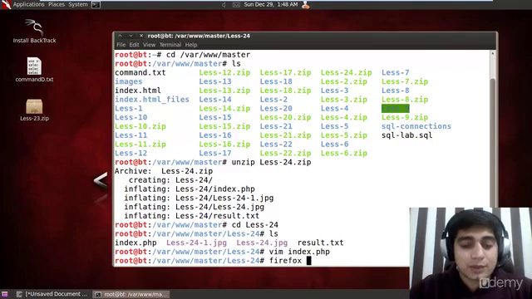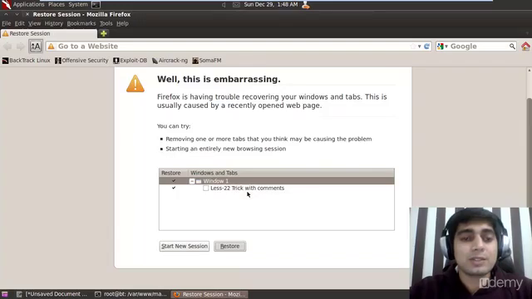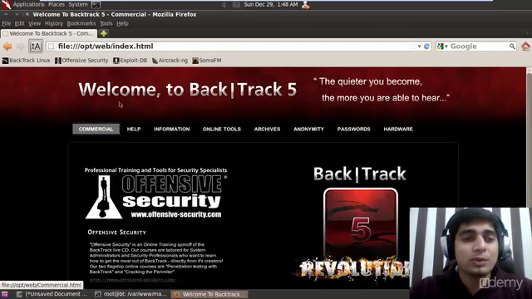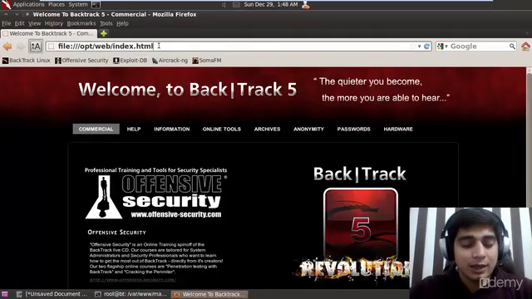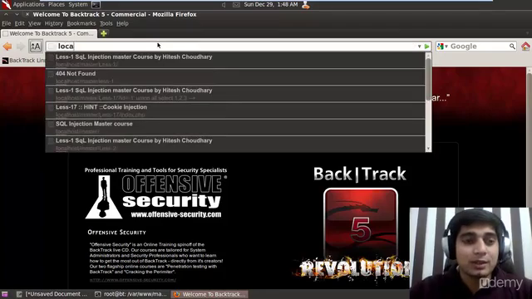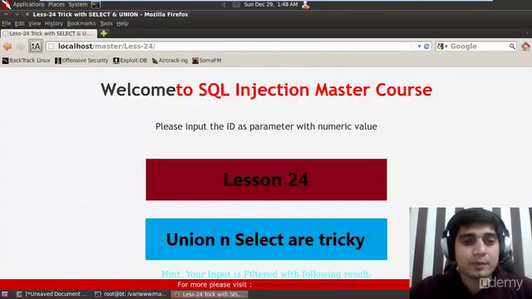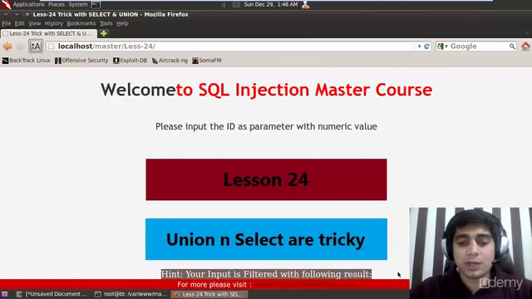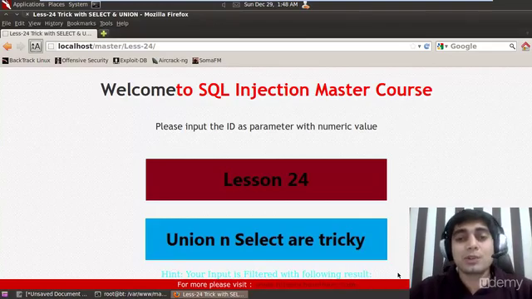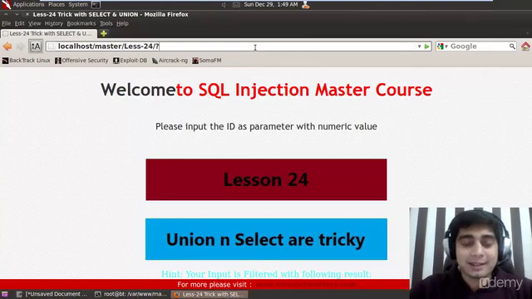For that we have to start our Firefox, and this ampersand is just to run it as a background process. I hope you know that much Linux, and if not, you can work on a Linux or Windows platform as well. So lesson 24, union and select. The color is a little bit hard to see here, but I hope you are on your own PC and can look at it yourself.